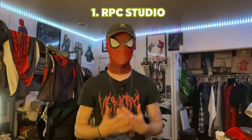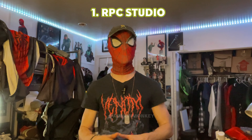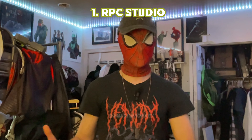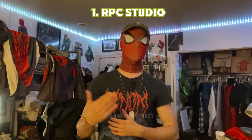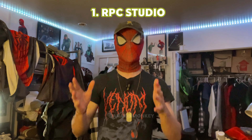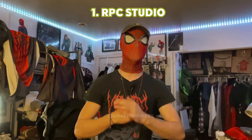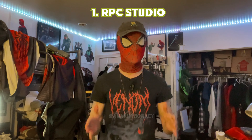They stole my photo, they're using it to market a very crappy suit for $20. You will not get a good quality Spider-Man suit for $20. You will get a basic onesie that won't hold up in any way you want it to. And again, they're stealing photos — that's going to say something about the quality of the suit. To sum up: Wish and AliExpress, don't go there, never go there. They steal photos, they scam people, they sell bad quality products. I would highly recommend you don't go to a website that seems sketchy. If something seems too good to be true, that's probably because it is.